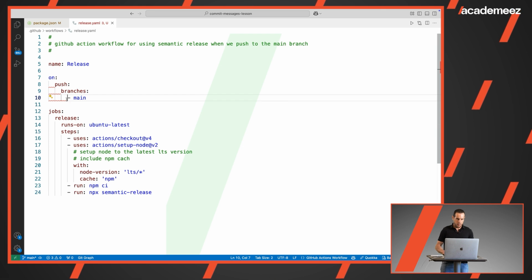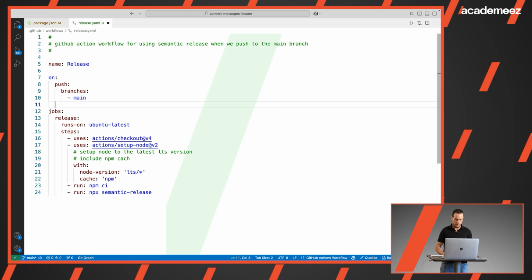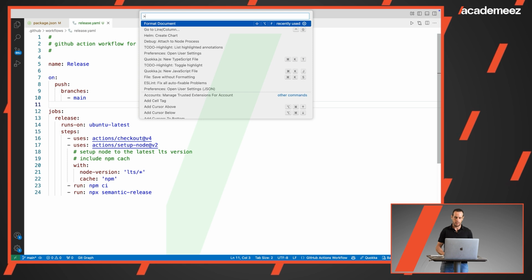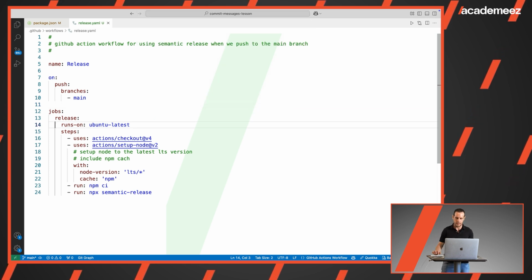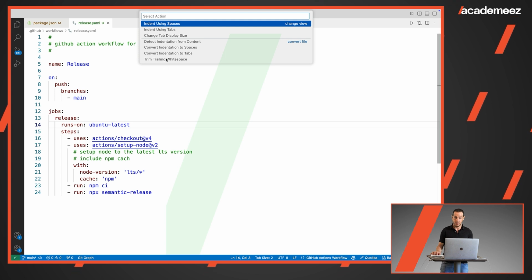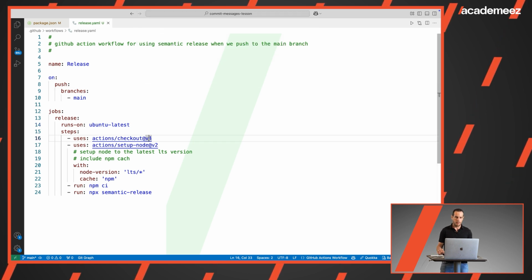Great. So in here, we'll fix those as well. Okay. So this is our Git workflow. Ideally, if this IDE is configured properly, I would just do format document, and then it will automatically indent. Also, it will recognize the tab size as spaces instead of tabs. And so, okay, this is our workflow.